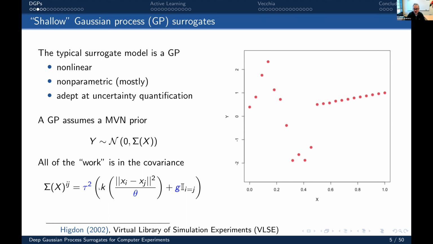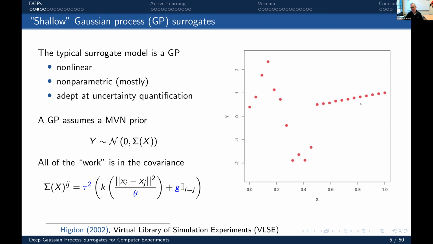So this k function, which I'm just representing generically as a kernel, I could have this be e to the minus distance, possibly scaled by a parameter theta called the length scale. And then the whole thing is scaled by a tau squared parameter, allowing you to change the amplitude of the signal. And then you may have a white noise parameter, which some people call the nugget. So these are three hyperparameters to a mostly non-parametric regression framework based on the Gaussian process.